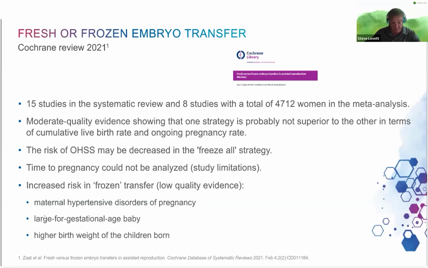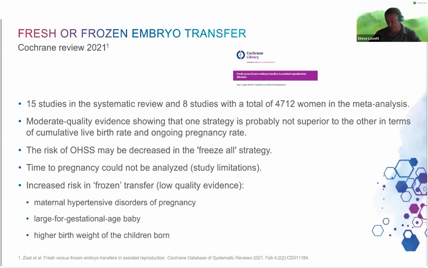So there is some evidence, some papers, that suggest maternal hypertensive disorders in pregnancy are increased. I think the bottom two here are probably not controversial. We know this, and we've known this for a very long time. So babies born through frozen embryo transfer tend to be large for gestational age and have a higher birth weight than children born without assisted conception or from fresh embryo transfers. So now we have to look at whether our glass is half full or half empty. So we get larger babies, and there is maybe a smaller increased risk to the mothers during pregnancy.